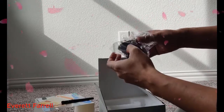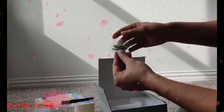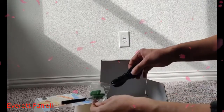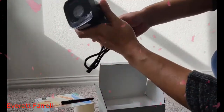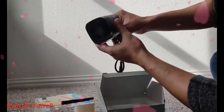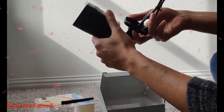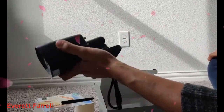Okay, this is the adapter. We got some clips to mount it on the wall, and here's the wire to connect it, and that's it. This product looks very portable, small in size. I need to check the quality, but I'm hoping it's going to live up to the expectation that I have.